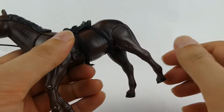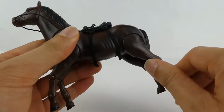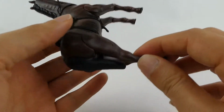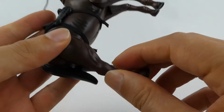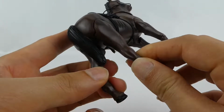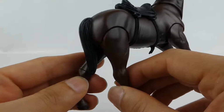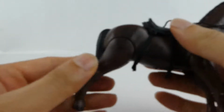Now, the one thing I wanted to look at here was the articulation of this horse. His back legs have a single joint up here. So that's neat. And on his right leg, no, I thought on his right leg he'd have some swivel there. It looks like a swivel cut at the knee, but it doesn't actually go all the way around. Even on his left leg, you'll notice the inner side of the left leg. It looks like they may have thought about putting articulation there and then they just changed their mind. I don't know. Probably didn't work with the figure. That's strange, but yeah. So they go back all the way there.